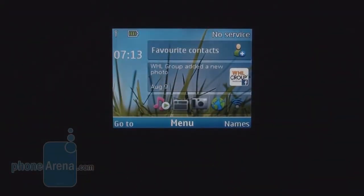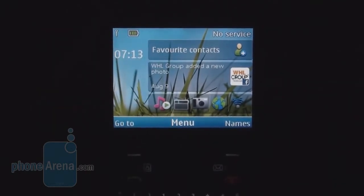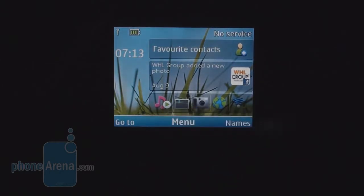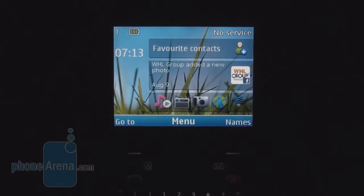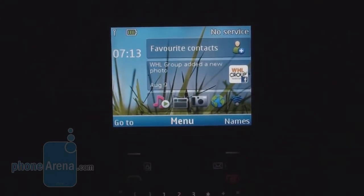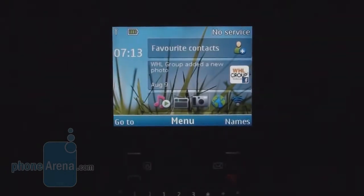That's the home screen of the Nokia C3. Nokia has taken the effort to make it active, meaning you can have updates in real time on it. The top strip shows your favorite contacts, and there's a five-icon shortcut launcher on the bottom. The most interesting feature — most resembling a widget — is the middle strip, which can show in real time your Facebook and Twitter updates and notifications, and you can log in to reply as well. It definitely serves as a widget, as on a smartphone.